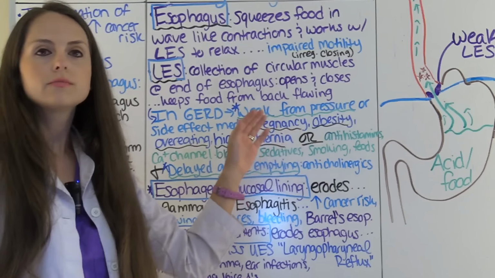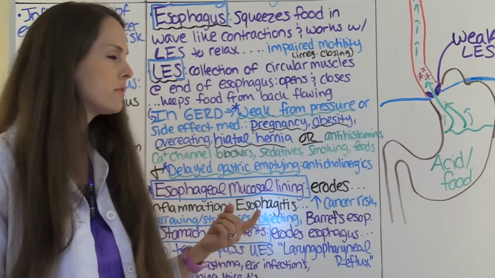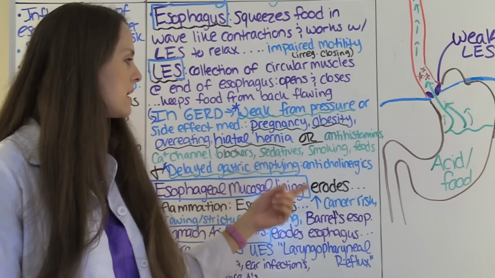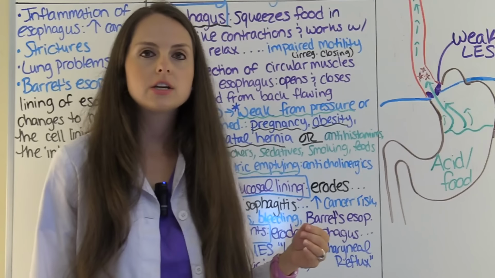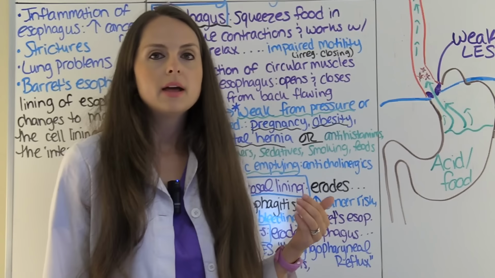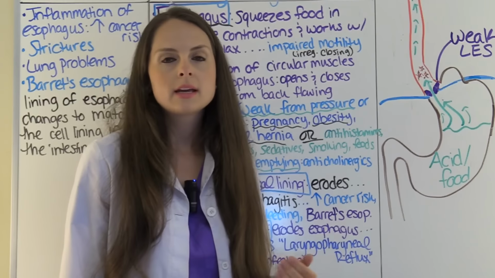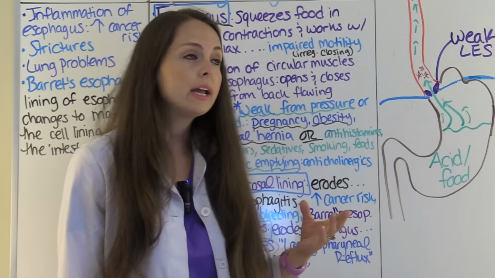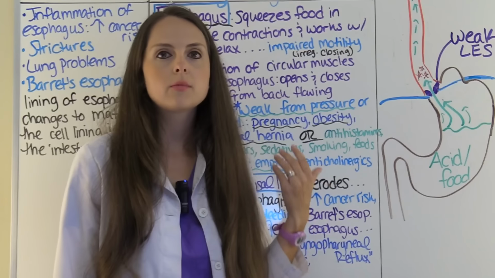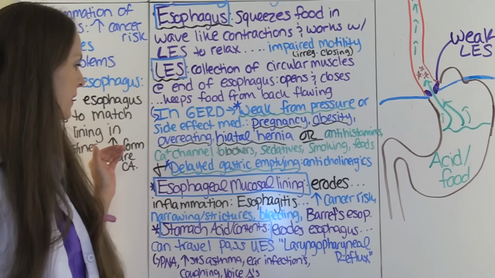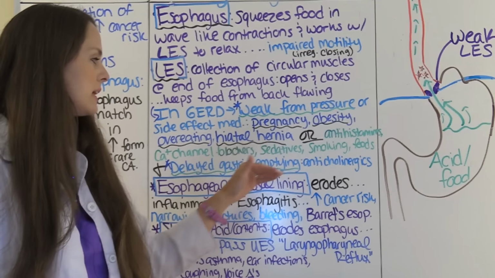Now, medications or some types of chemicals. Antihistamines can weaken your lower esophageal sphincter, as can calcium channel blockers, sedatives, smoking, and certain foods, which we'll really get into in the diet teaching, but just to list some, like fatty and greasy foods, peppermint, spearmint, any of those type things can weaken that LES, and that's why you tell the patients to avoid consuming them or limit the consumption of them.